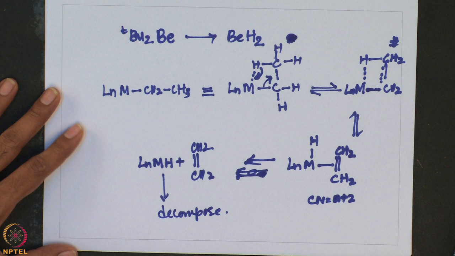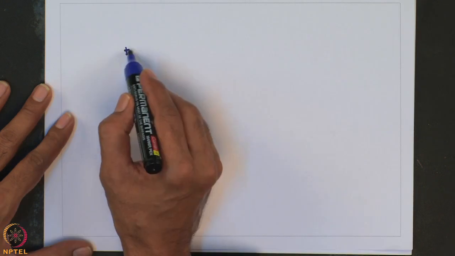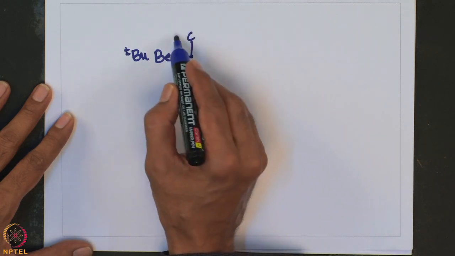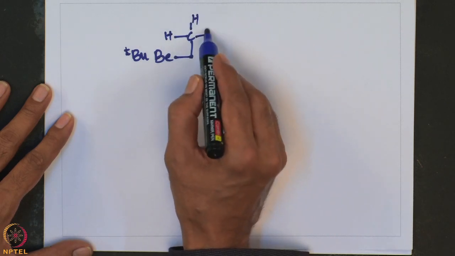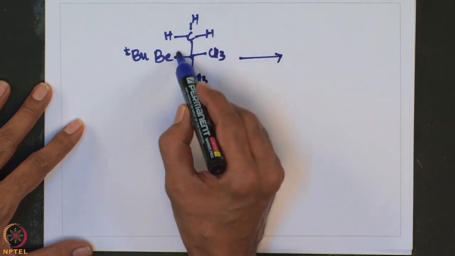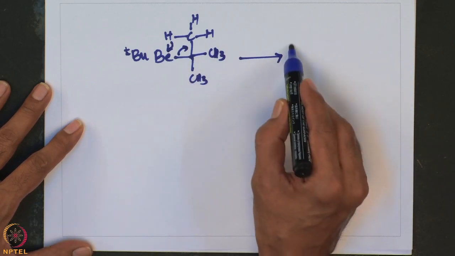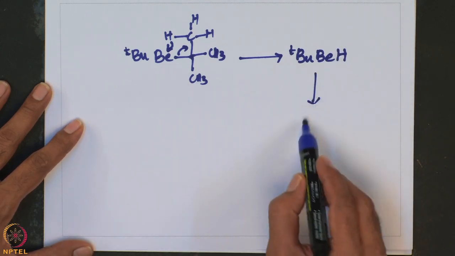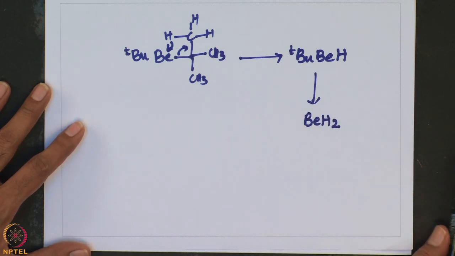So in case of beryllium hydride, first let me write one group here intact, and then let me write here a tertiobutyl group like this. So in the same fashion you can write here, and this eventually leads to the formation of a mono beryllium hydride species, and if I repeat this again, this eventually gives beryllium hydride. So this is how beryllium hydride in its pure form can be prepared starting from ditertiobutyl beryllium. And these reactions can also be reversible. This is where the utility of this type of compounds comes in, hydrogenation reactions. For example, I will also write for your information.